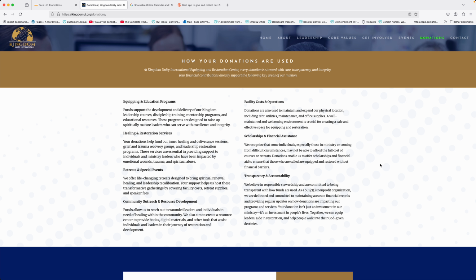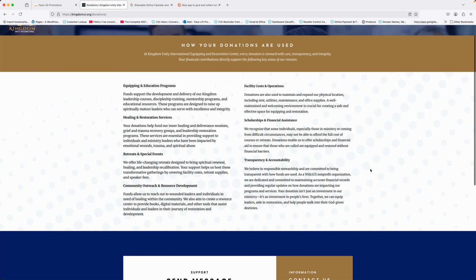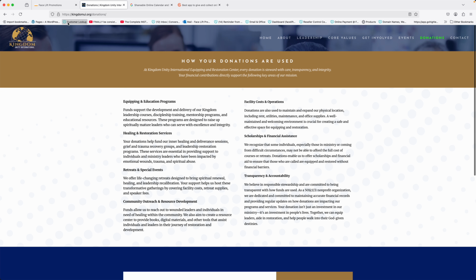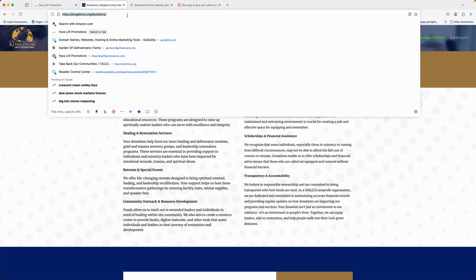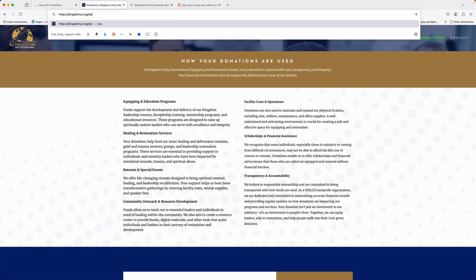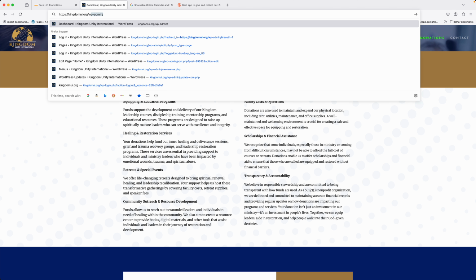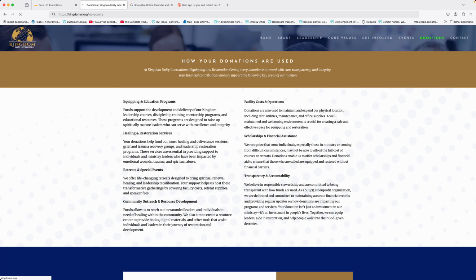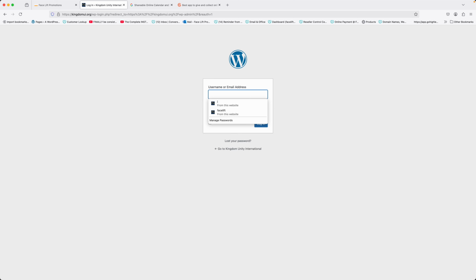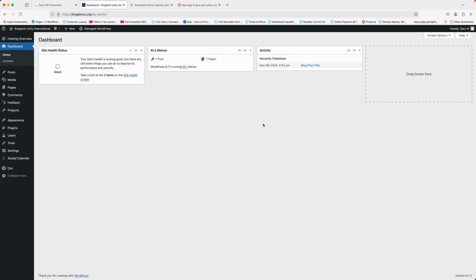So pretty much we went over the things up front, the overview of the website. Of course, you have a back end of the website, which I won't get into, but I'll give you a peek at it. And this is a WordPress website. And so WordPress does have a platform for you to be able to go in the back office and make changes and updates. Kind of give you a little peek on what that looks like.